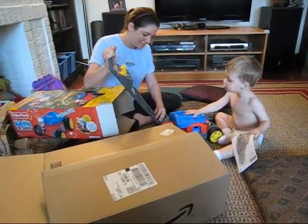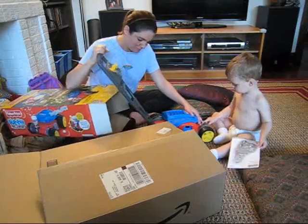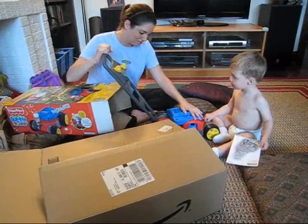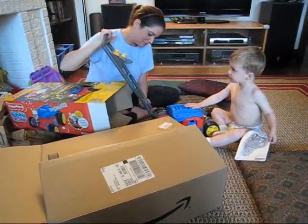This is definitely an outside toy. Our neighbors will love this. Maybe Dada should put that together, because you might be putting it in the wrong way. I can already tell. No? But you have to make sure those are in.